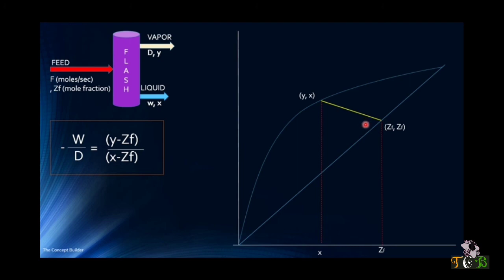This line is also called the tie line, and this line is important. Here I'm going to show you something: can you determine the slope of this line? This is a straight line, and what is the slope of a straight line? y2 minus y1 divided by x2 minus x1. If you see over here, this is nothing but the slope. So our main formula, our main equation, is nothing but the slope of this operating line.